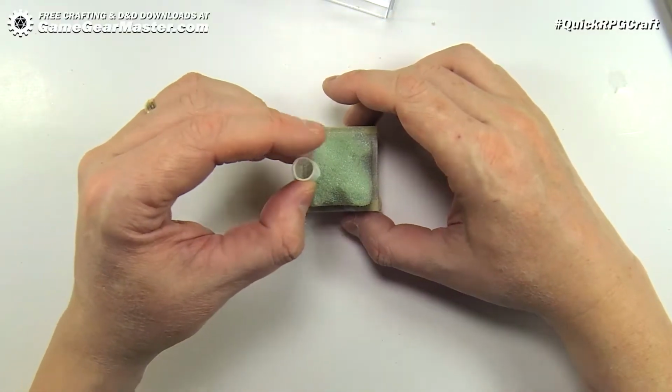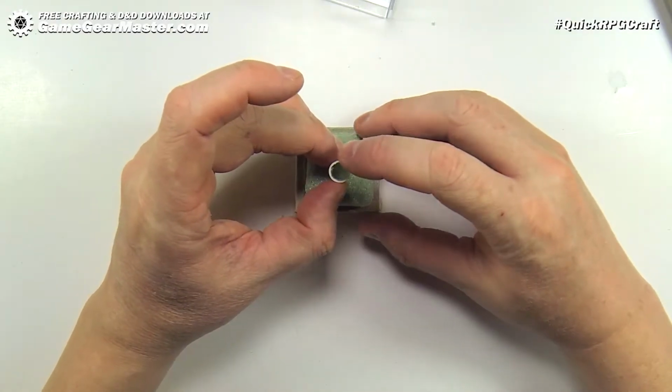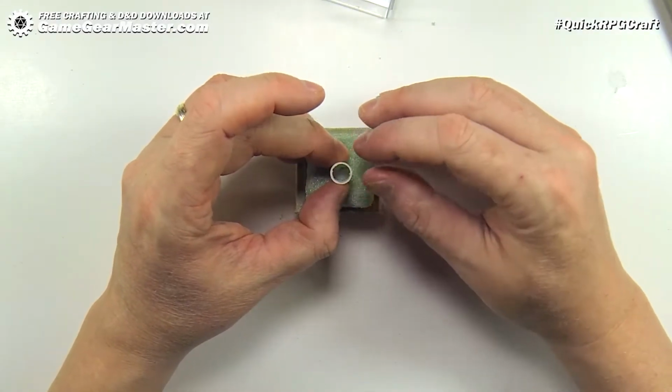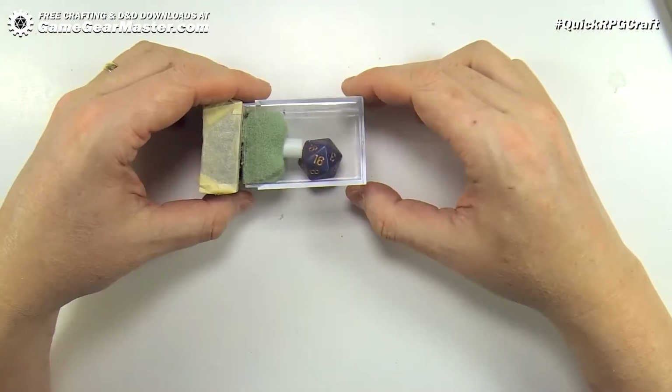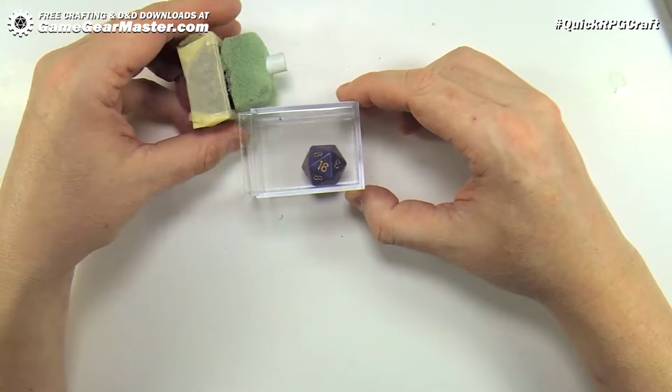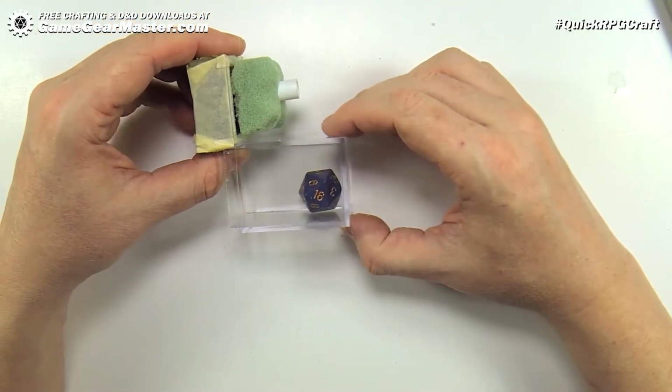And once that's done, I took here, this is a piece of tubing that I had because I wanted to raise the die off of the ground and make it look like it was sitting on the top of a tree stump. You can use a piece of a pencil. You could kind of cut off a big pen shaft. You don't even have to use this. You could just literally put the die directly on the ground.